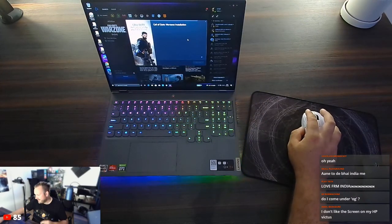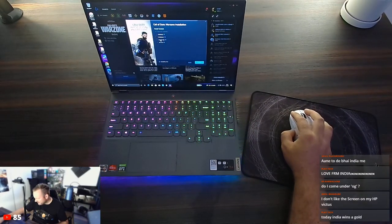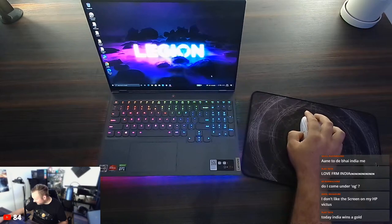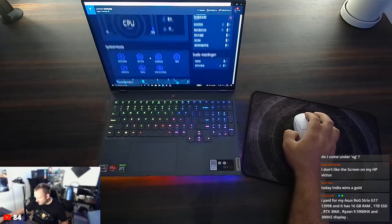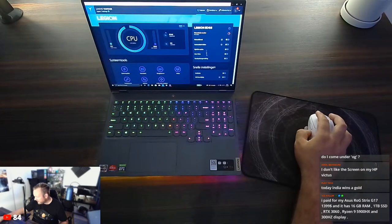Install. Oh, I am dying to try this. Just gonna go for Warzone. Oh, that's gonna be quick. That's gonna be a quick one. So let's turn off this Lenovo toolbar. Yeah, this is the same overdrive.